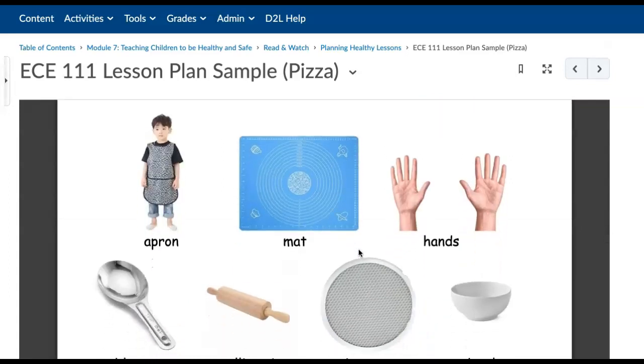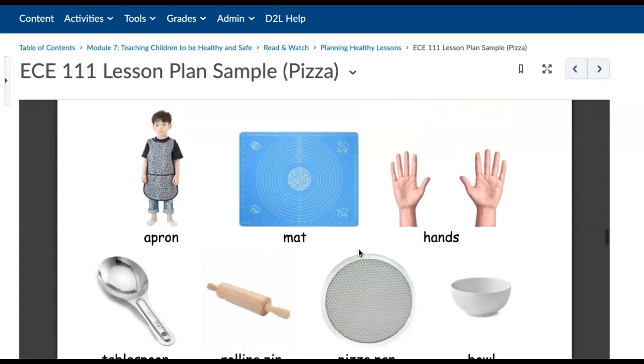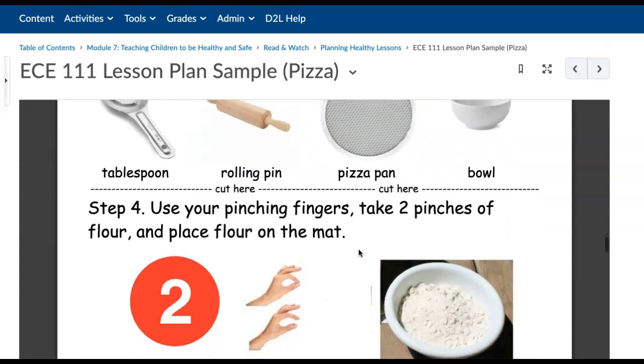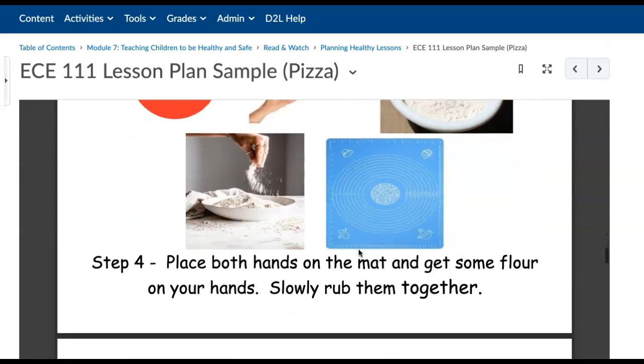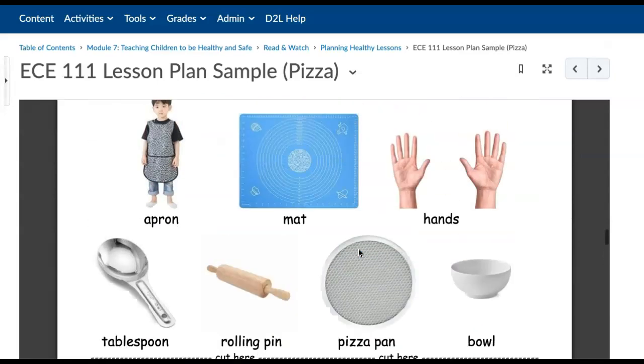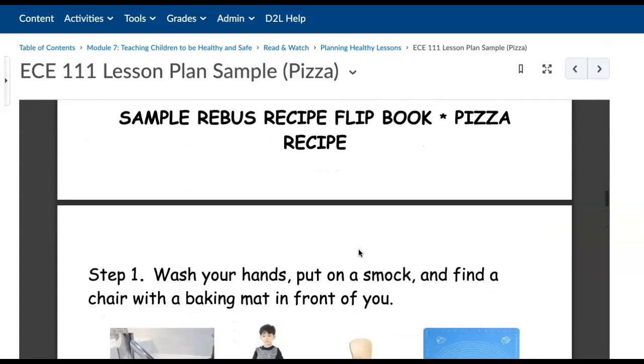Right? And their hands aren't going to be on the tools, but can you model the rolling pin and maybe they can pretend to have the rolling pin, or maybe they can pretend to be patting the dough with their hands and you have them pat or clap 1, 2, 3 times. So these are visuals to support the students step by step through this project, but also for you as a teacher. Right? So the steps are included. And you can see that, and you're going to do both. You're going to do a written lesson plan, and you're also going to create this rebus recipe flipbook.